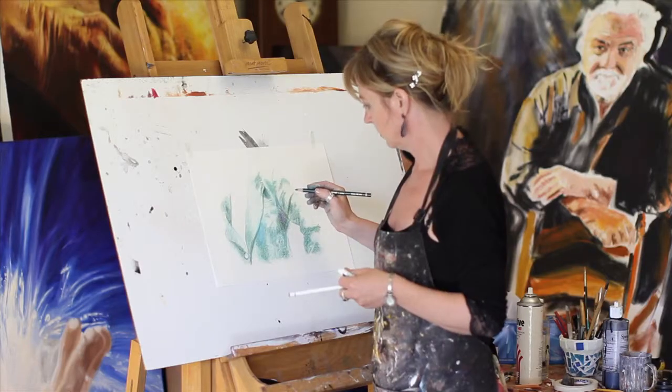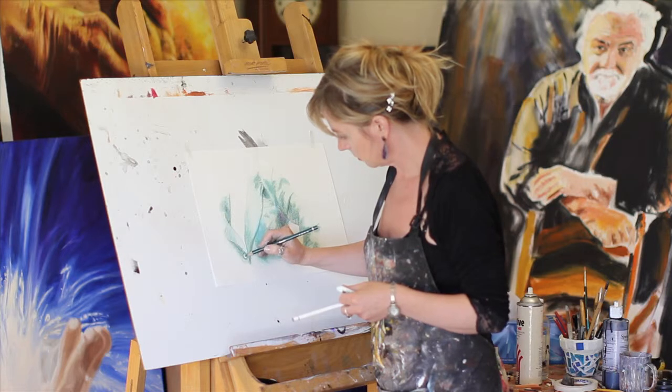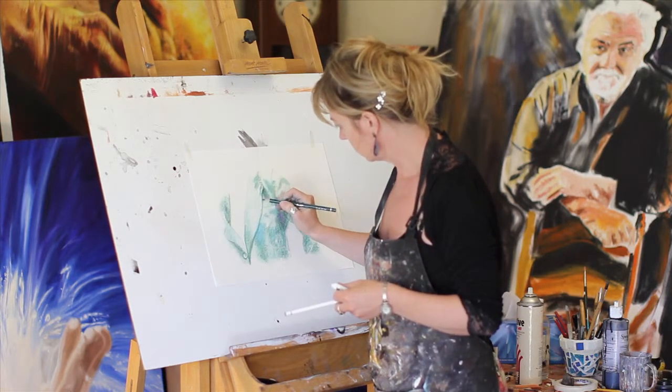Over the top of this base, you can use pastel pencils to help put in the finer details of the collar and buttons. Also, the sharper edges at the end of the pastel work well too.